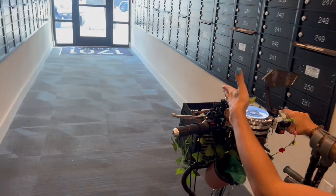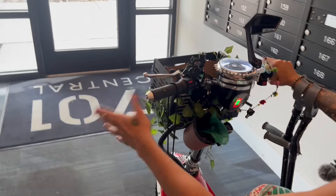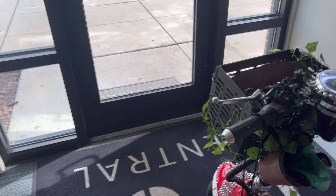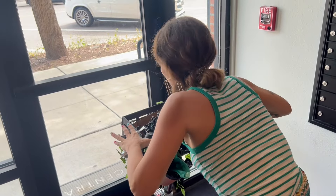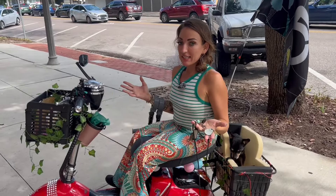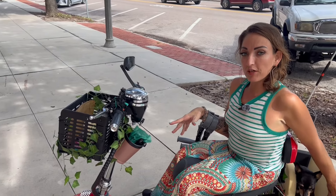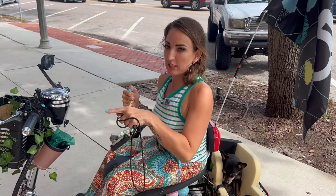This is the main door that you enter the premises — this is how you get into the building. Mail and delivery people use this door. Since this is a standard sign and the public enters this space, it seems to me that it should be reasonable. I'm going to just propel myself through it. So many times on this door, I have to wait for somebody from the street to help me because I can't get the fob and open the door at the same time, which is why I don't use this door very often. I have to go around the building, which is an extra trip, multiple times a day.